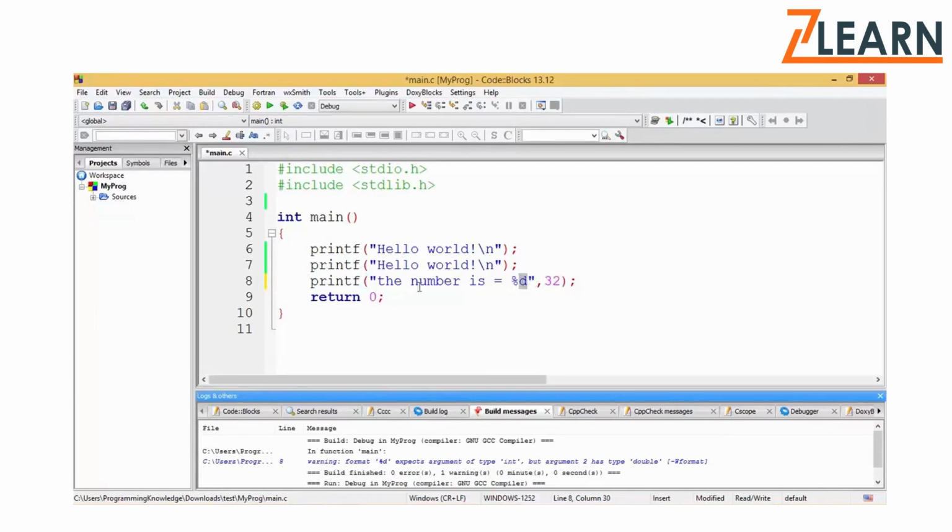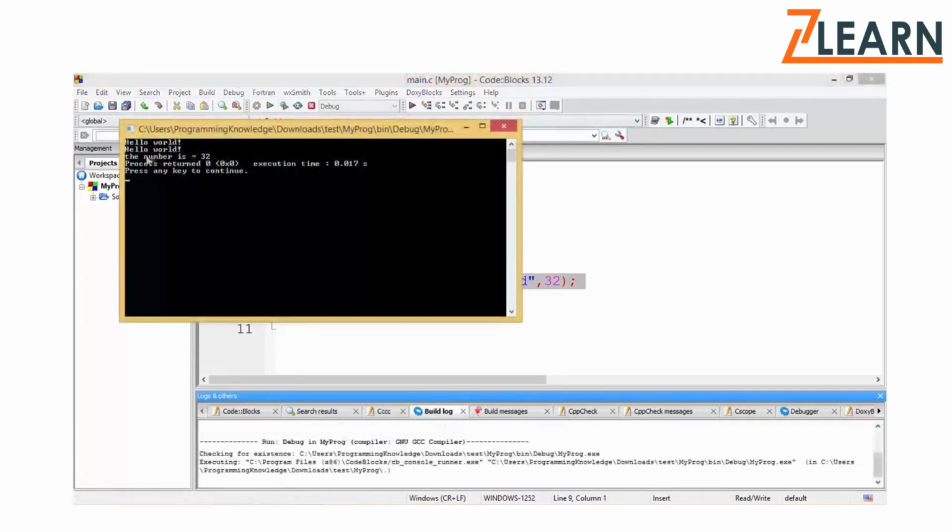Just imagine it will print "the number is" and whatever is here will be replaced by the value you write after this comma. When I run my program, it will print the number is equal to 32.